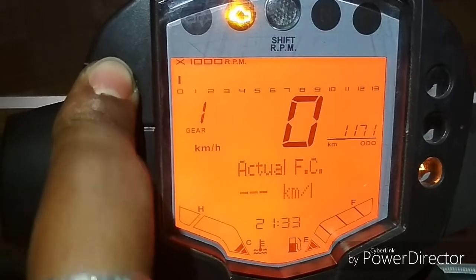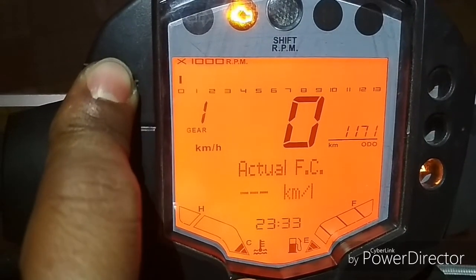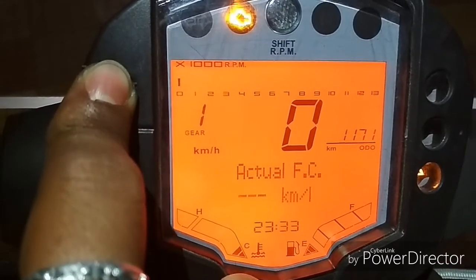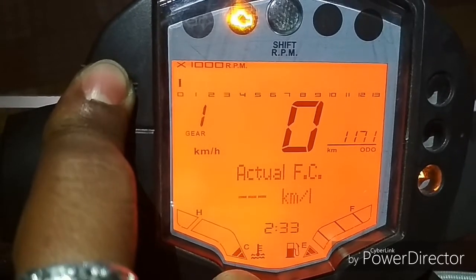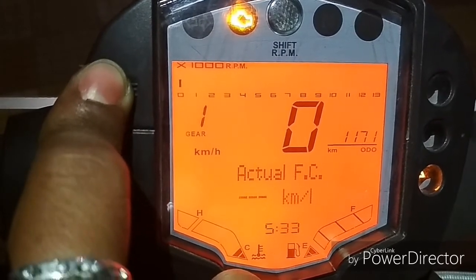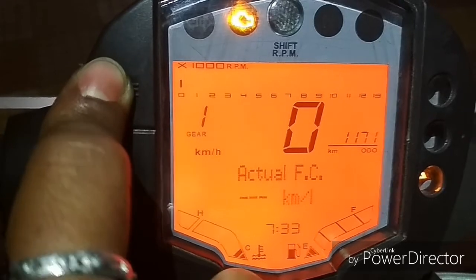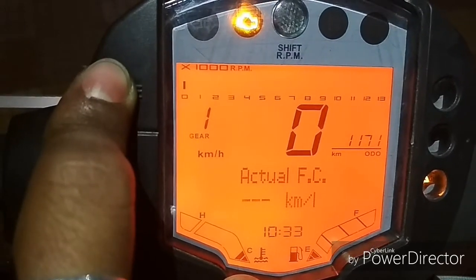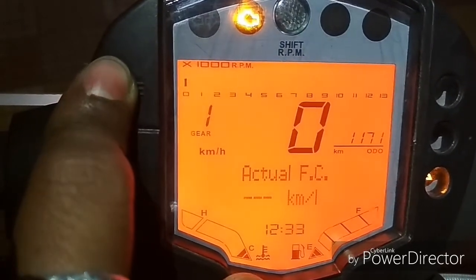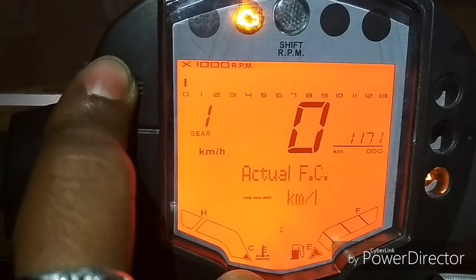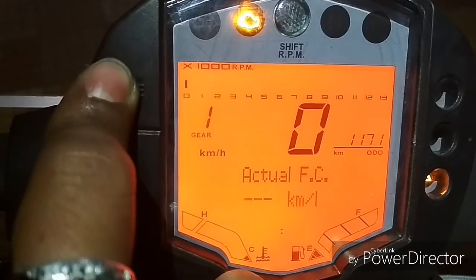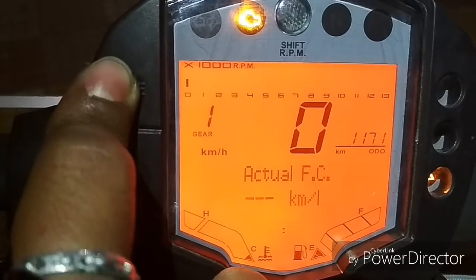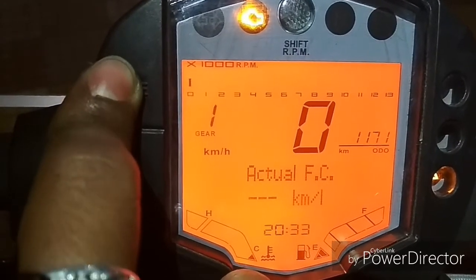It goes 21, 22, 23, so here we have to reset this time again. 4, 6, 7, 8, 9, 10, 11, 12, 13, 14, 15, 20.